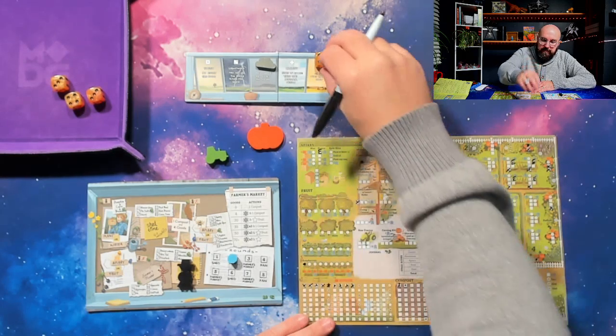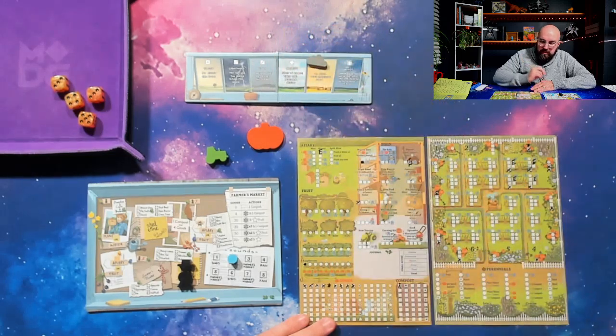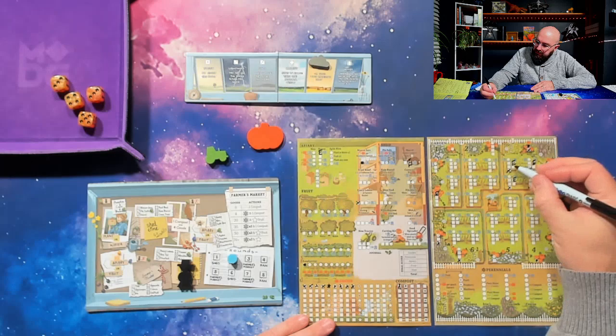And that means that next round, it's going to be hot, and we get plus one good when we harvest fruit, so that'll be cool if we can harvest some fruit. And the end of the round effect is it's going to rain. So it's going to rain.